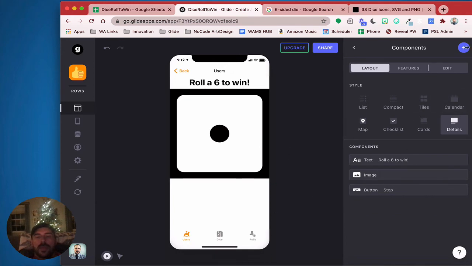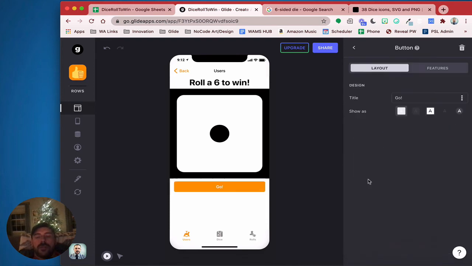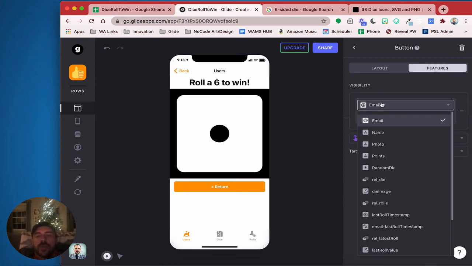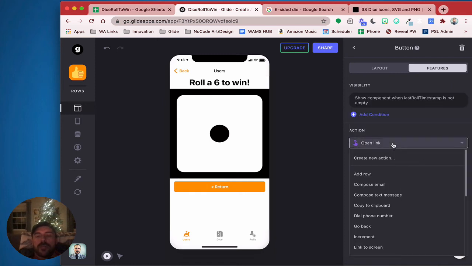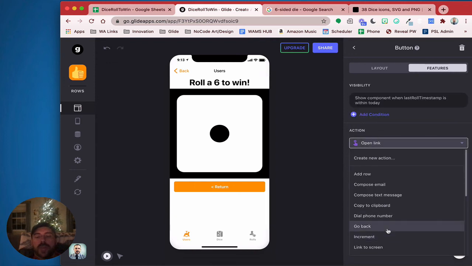Okay, and then instead they could have a button that says return. Or something. There's already a back, but you know, whatever. It'll look like the button changed on them to return. And then this should only show when the last roll timestamp is within today. And the action will be just go back.